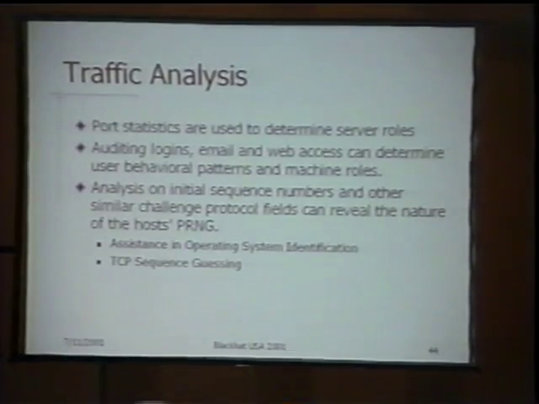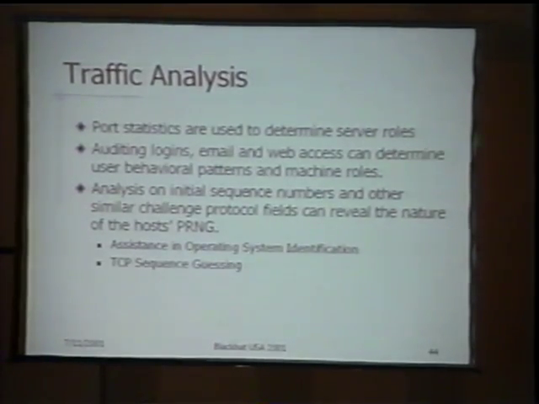So what we can do is build port statistics of which ports on a certain host are accessed the most. For example, if we have a large sum of traffic to a machine on port 25 with no host name, that would hint that it's a mail server. We could determine that it's definitely the mail server because there's so much traffic generated on that port. You can't do that with an active assessment tool.